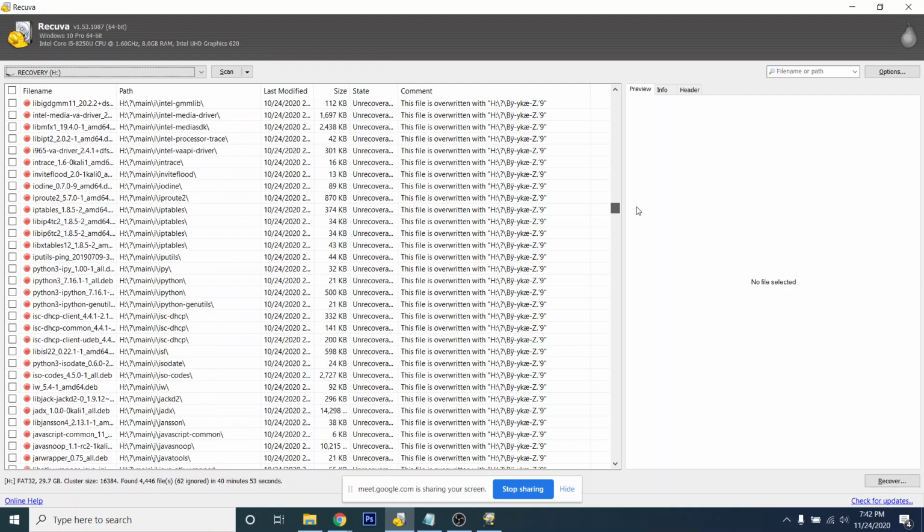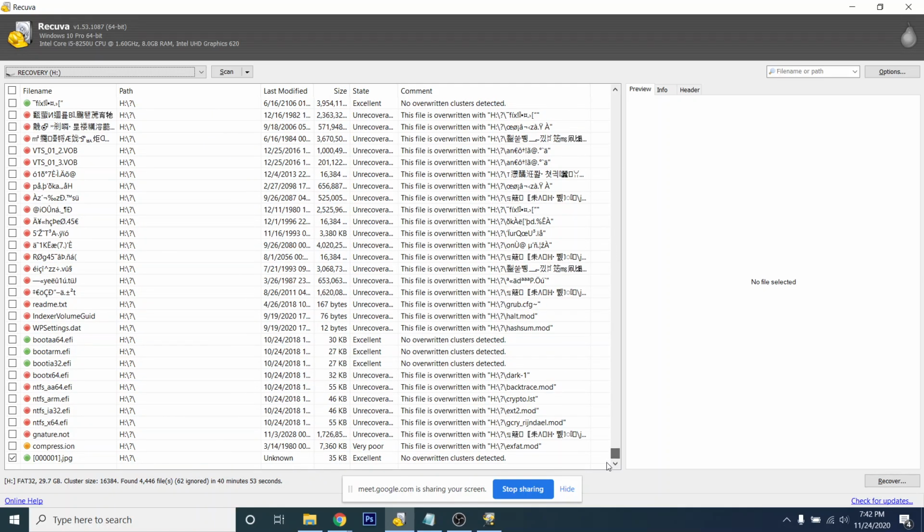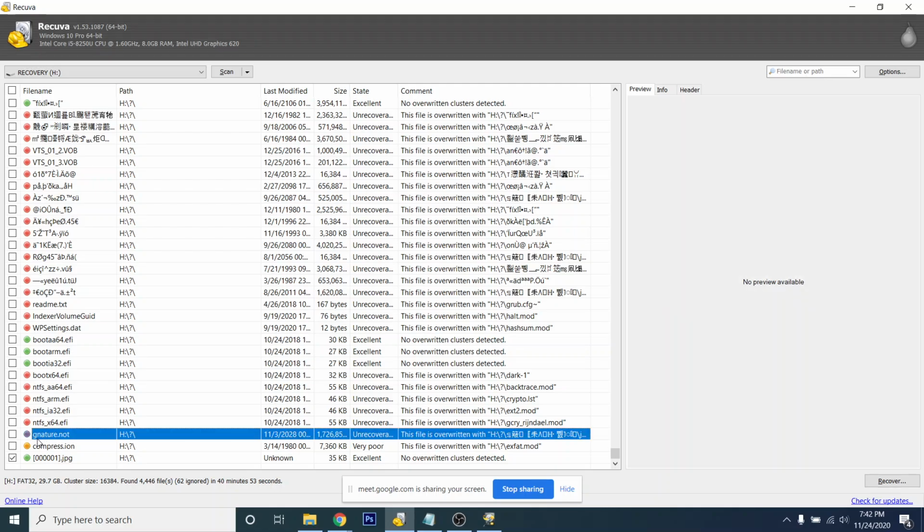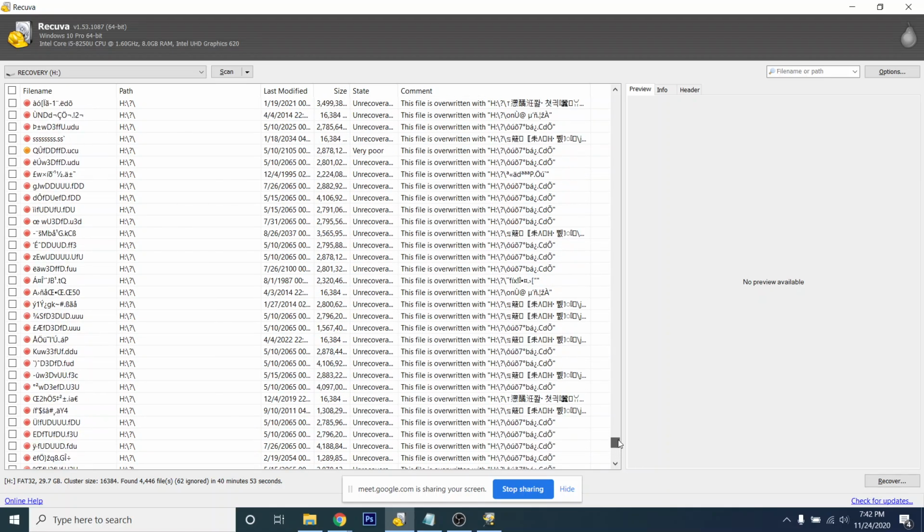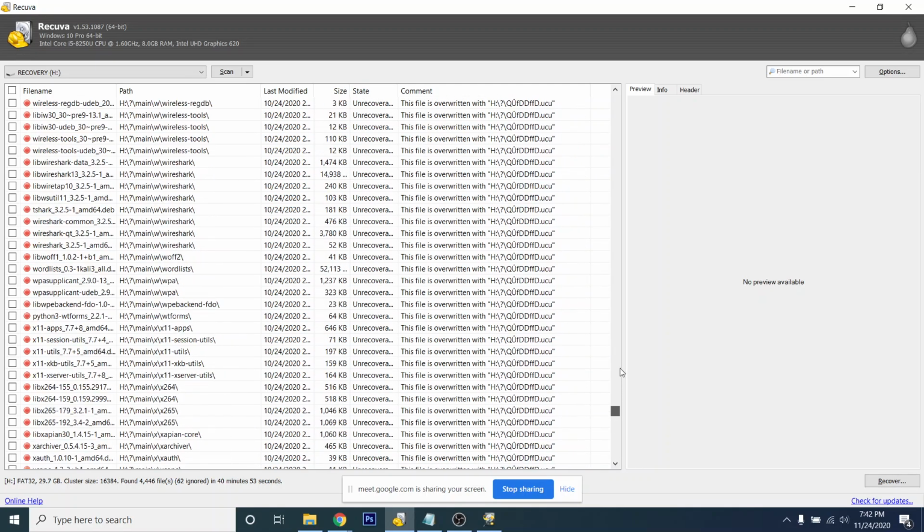Okay, so you got an idea. So what is the state? Let me compare these three. See here the three files are there. One is red, one is yellow, and one is green. The file path is the same. It can recover the file path also if the file path is recoverable.